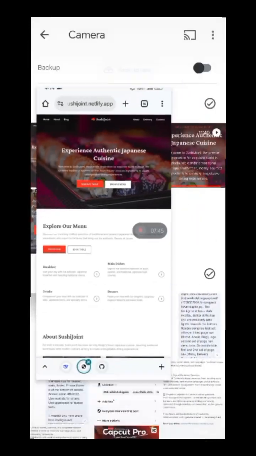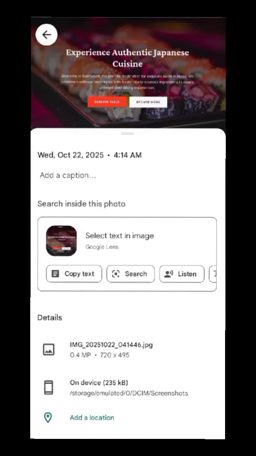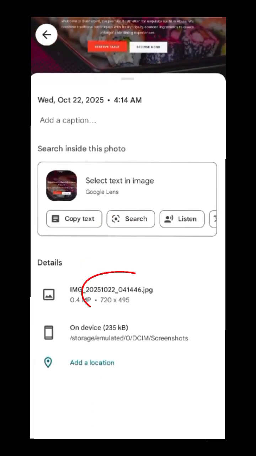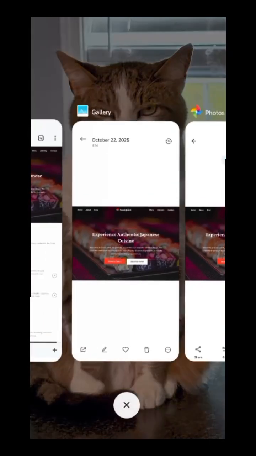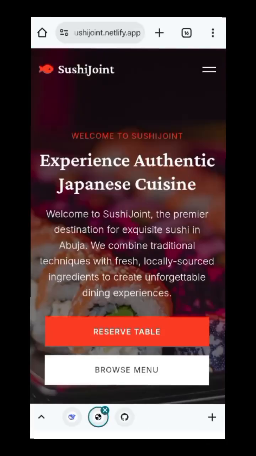Where is the image I just saved though? This is the image we saved, right? On your Android phone, this is the Google Photos app, by the way. You are able to see the dimension, this 720 by 495. And what you do next is, now you have the dimension for the desktop image, right? And then you notice that on mobile, let's readjust it again, it's longer, right?